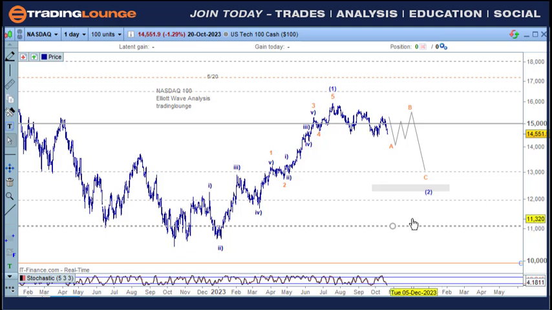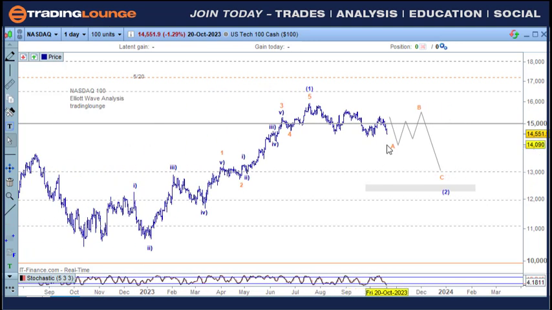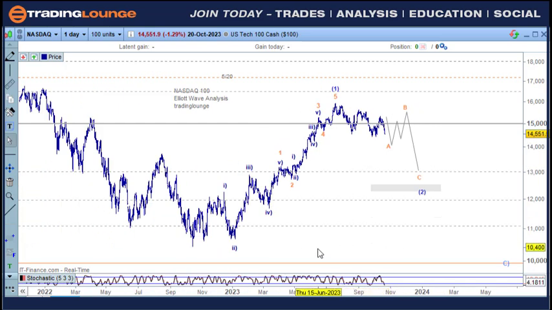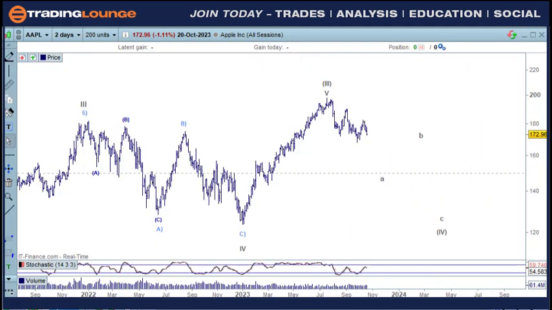And the right thing to do is to short it below these lows here, but what we want to do is track 5 waves, 1, 2, 3, 4, 5 down here, and then look for the retest. But anyway, we're not considering that at the moment. We're just looking at the possibility of this being wave 1 and 2 up here. Okay, so that's the S&P and the Nasdaq, and the two sort of ideas in a way.